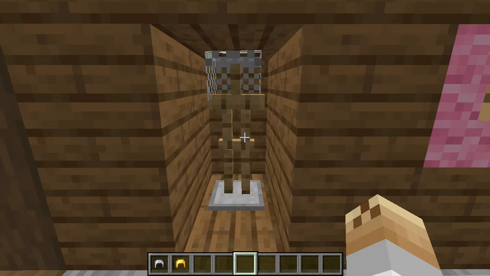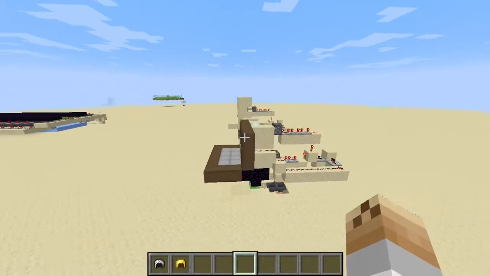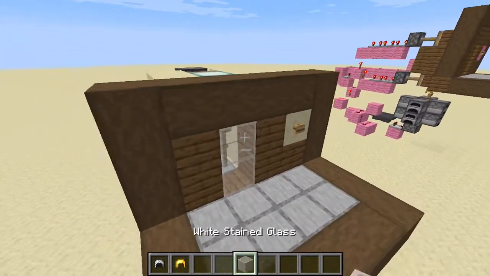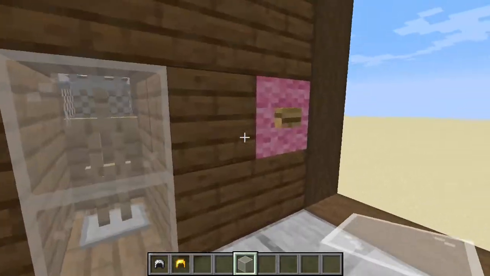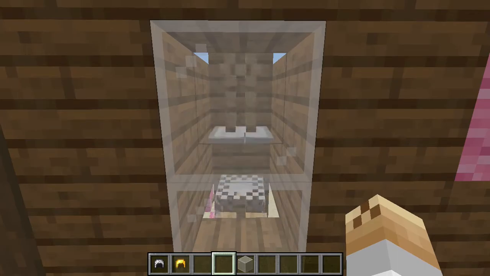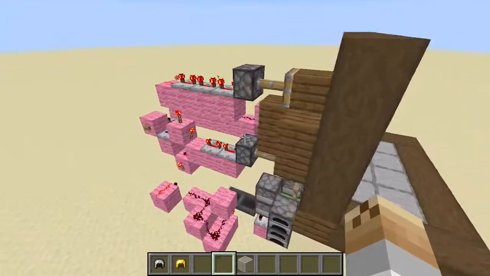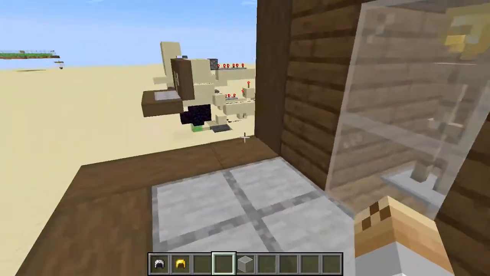Now, I know there's probably a lot more efficient way of doing this. This is just the way I discovered, and it's my design. So yeah, that's how you build an armor stand swapper in Minecraft. I personally think it's really cool. Just bop, and away it goes. You could probably mess with the delays if you wanted, make it a lot faster. That's just how I've set it up.